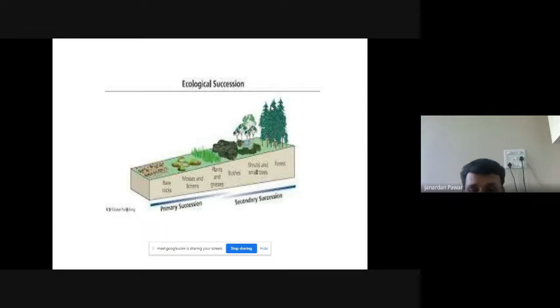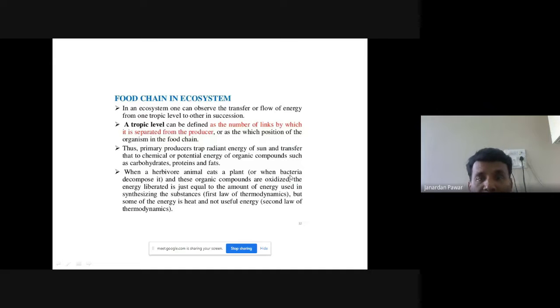Then ecological succession, that you can see here. Here you can see primary succession. Here you can see secondary succession, and this one is a sort of diagram which is a little bit blurry. Actually, I didn't get a proper picture of this, but from looking at this picture also, you can understand the concept of ecological succession. See, look at this, how the changes are taking place, how the things are replaced one by one. So this can be called ecological succession.